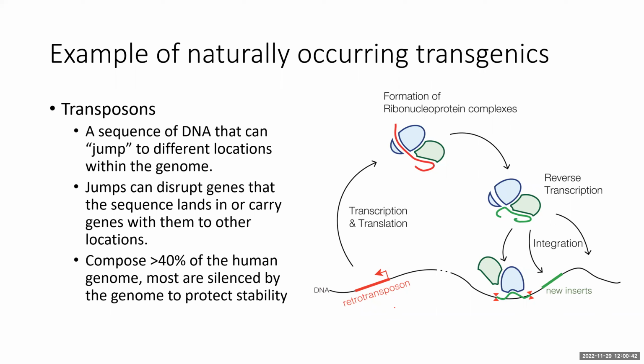For example, transposons that are located within the genome can go through a transcription process that allows them to jump and reinsert somewhere else. They'll take flanking information with them to the new location, and they might insert themselves inside genes, disrupting them. While this might seem a little bit strange, most of your genome is actually composed of dead transposons, remnants from previous viruses. Most of these are silenced by the genome through methylation. This can prevent them from jumping.